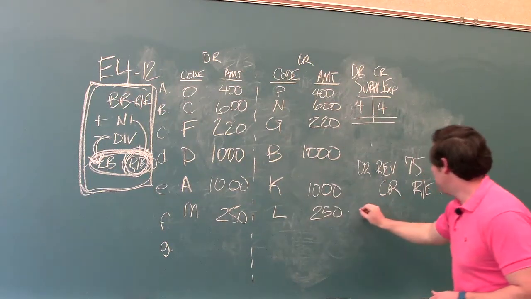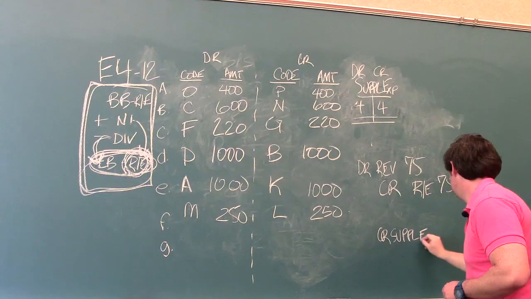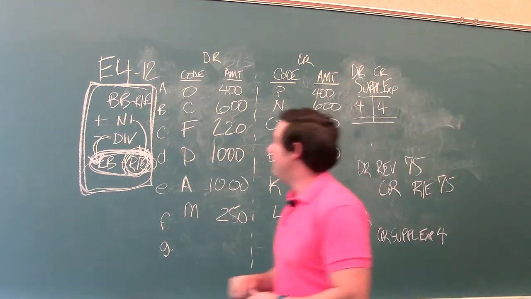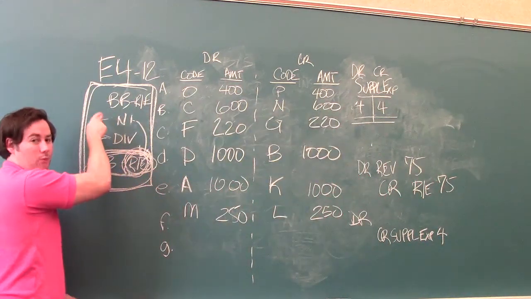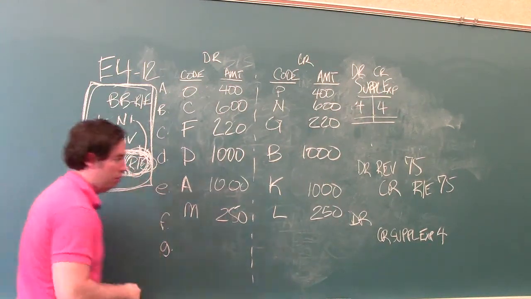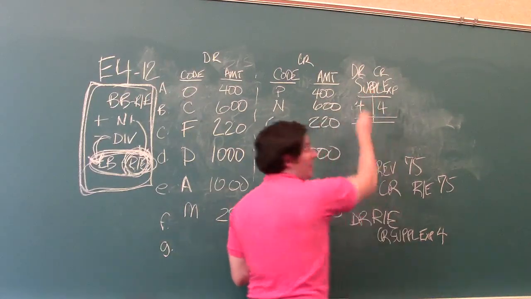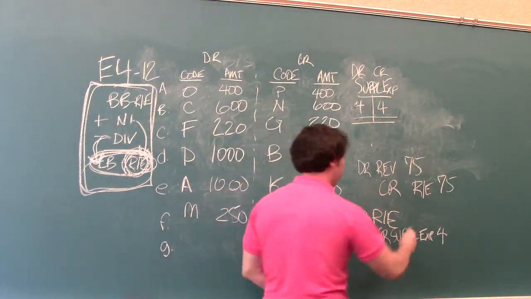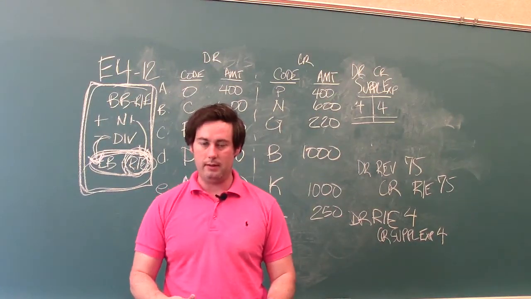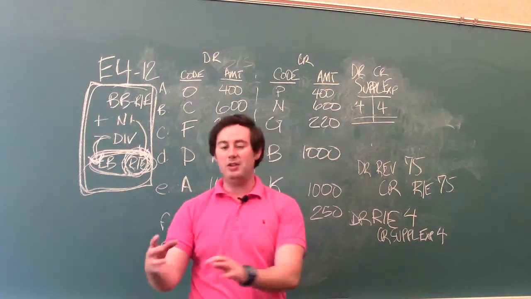And let's write that down. Then we would credit supplies expense, and we'll put 4 over here. But what do we debit? Again, net income is made up of revenue and expenses. All of net income has to go to retained earnings. So we would debit our retained earnings to take supplies expense and put it into retained earnings. Notice that a debit to retained earnings decreases it, right? The credit to retained earnings for that revenue increased it. We're taking the revenue and we're putting it into the account retained earnings.